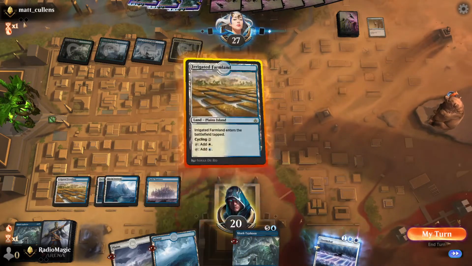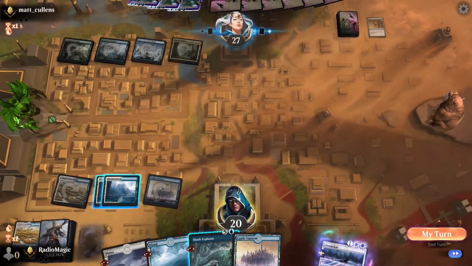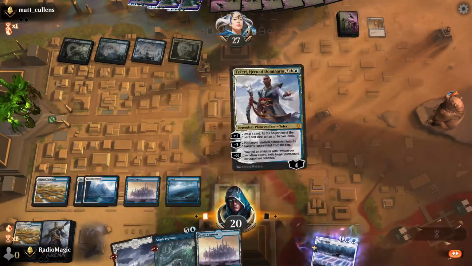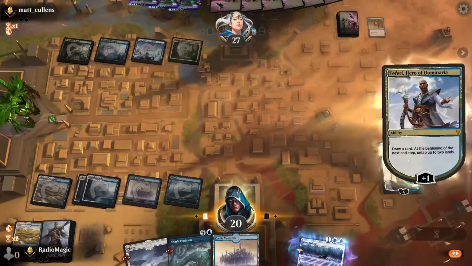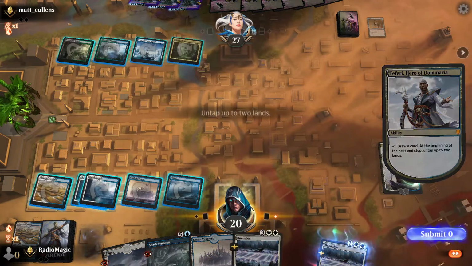So opponent doesn't have a land again. I think we're just going to cycle the irrigated farmland. Fortunately, we're just drawing land after land. Right on schedule. Opponent is a little bit unfortunate. I don't know how many lands they kept.